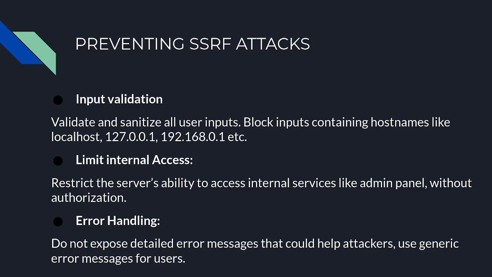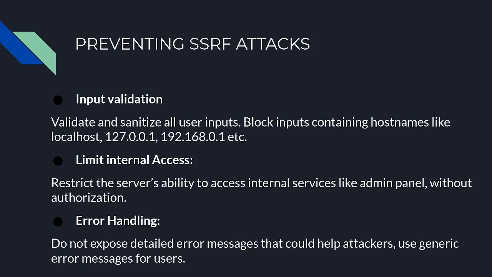So, preventing SSRF attacks. There are three major ways to do that, and you can validate and sanitize all user inputs. You may block inputs containing host names like localhost, 127 and 192.168 so that you can't force servers to send an unintended request to these locations. This would fall under the criteria of blacklisting, but typically it would be much better to adopt a whitelisting based approach, which is much more secure, and you have very few options that actually are valid.